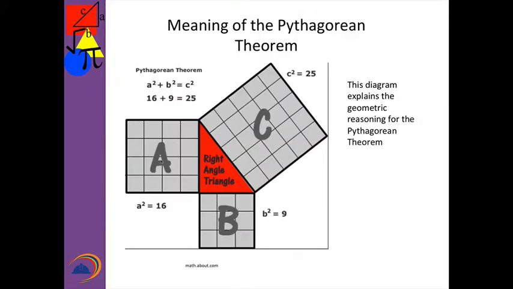Here's what the Pythagorean theorem actually means. If you were to take each side of a right triangle and draw a real square on it — not just the mathematical operation of squaring a number, but actually draw the squares — then on the side that was four, you'd have a square with an area of 16. On the B side that was three, you'd have a square with area of nine. And on the hypotenuse of five, you'd have an area of 25. So 16 plus 9 equals 25 — you can actually fit those two smaller squares into the big square. That's where it came from. In fact, squares aren't the only shape; you could make triangles or hexagons, and the areas of A and B would always equal the area of C. It's talking about area.